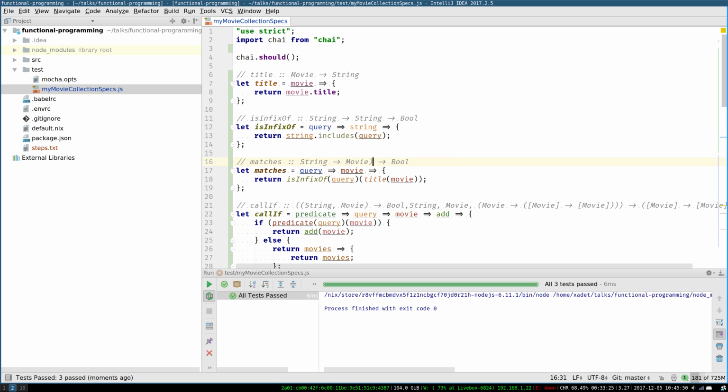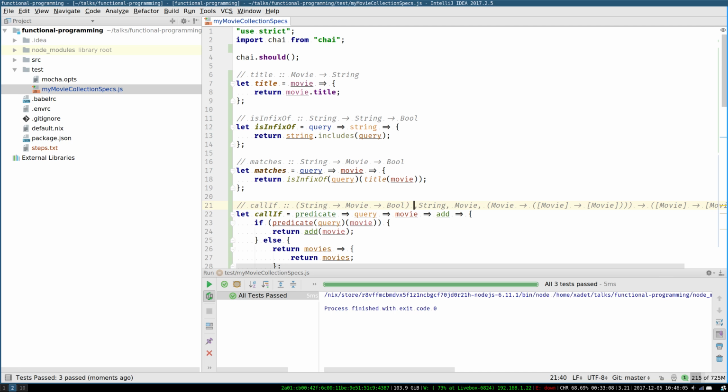Here it's taking a string and a movie and returns a boolean. Call if is taking a function that takes a string and a movie and returns a boolean as a first parameter.